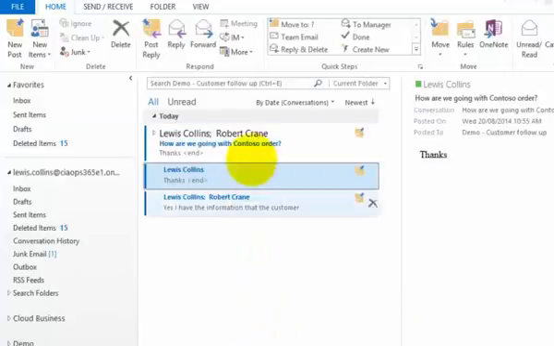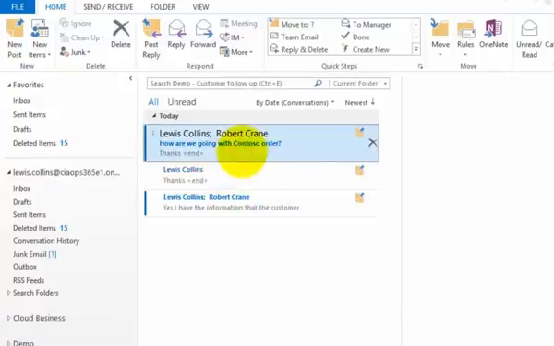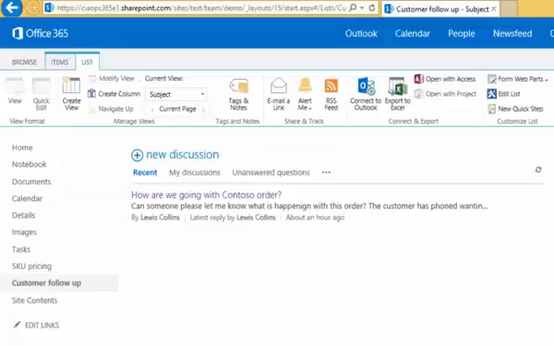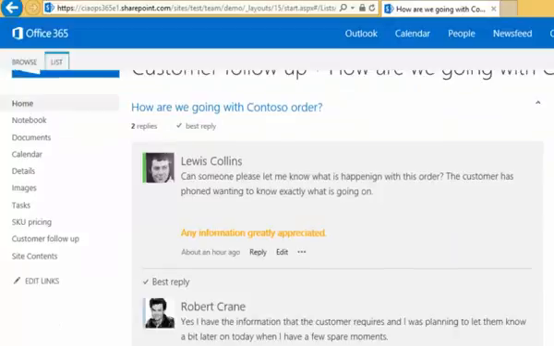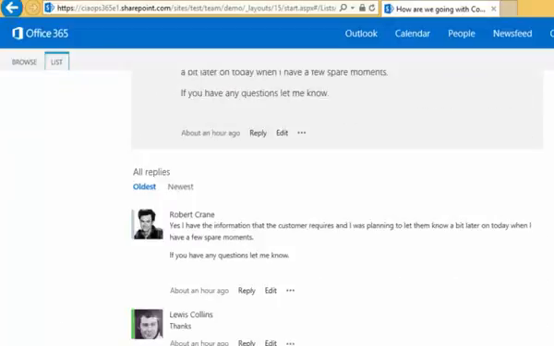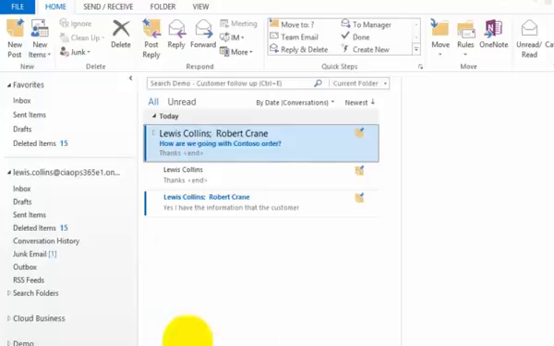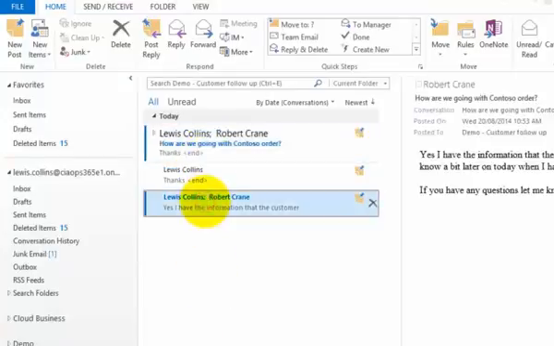And then what you'll see now is that will start populating with the discussion topic. So again, at the moment I've got one discussion topic here, as you can see back in my original team site here. If I drill into that, you'll see that I have a number of replies, so I have basically one question and a number of replies. If I go in here, you'll see that I have those also. So if I want, I can select one of these, and I can, for example, go up and do a new post.